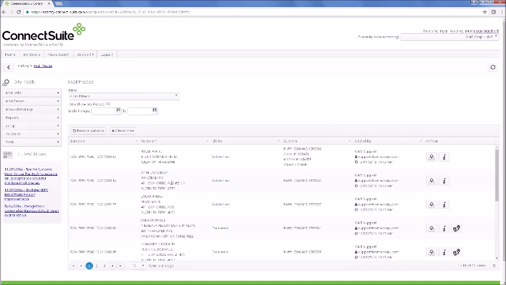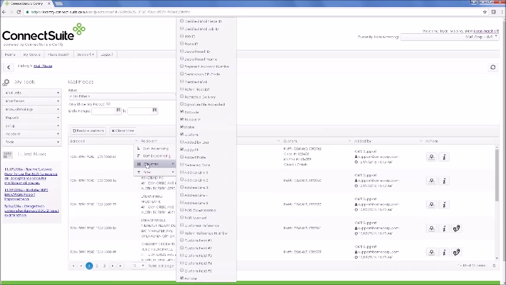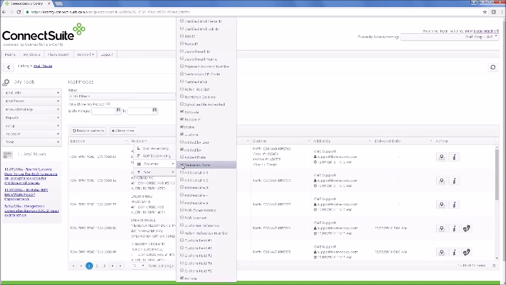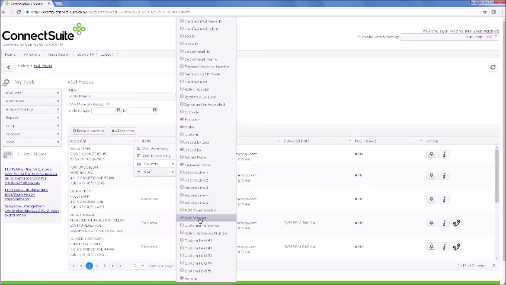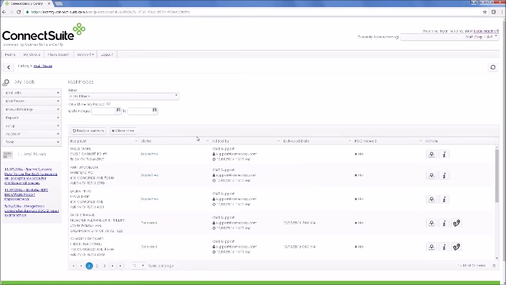Yeah, we can actually customize this whole page for you a little bit. If we come to our arrows here and we can drop this down and go to the columns area, all of these items right here are things that we can select or deselect to show up on our page. So if we want to look at delivery date, we can select delivery date, and now it's going to show up on our page. Okay. Can we get rid of barcode and custom fields? Of course. And if you're worried about the delivery date, you're probably also worried about the proof of delivery. So let's go ahead and take a look at our proof of delivery viewed tab as well. Okay. So now we have all of our pieces in a nice way that works best for our business rules.